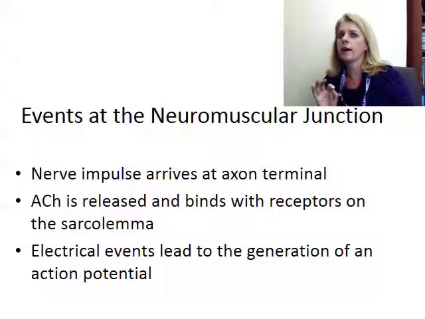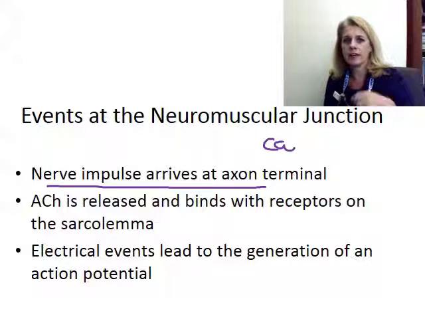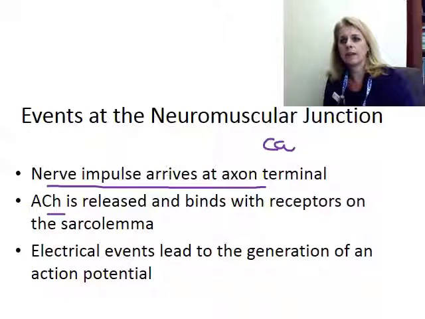Okay, so just review. At the neuromuscular junction, your action potential, nerve impulse, comes all the way down to the axon terminal, causes a voltage change so that which ion? Calcium will enter into the axon terminal. That will cause those acetylcholine-containing vesicles to basically exocytose or send out the acetylcholine across the synaptic cleft. It will diffuse across that cleft, bind on its receptors, and when it binds its receptors, remember that's a ligand-gated receptor, it's going to cause a flow of something, possibly sodium.